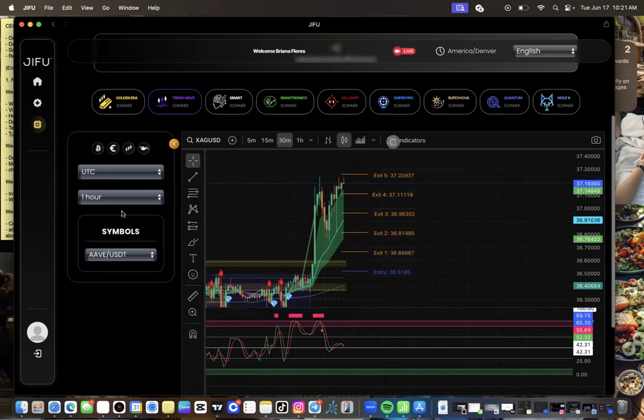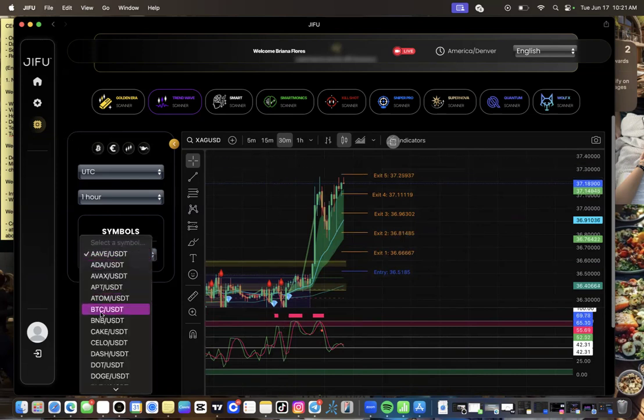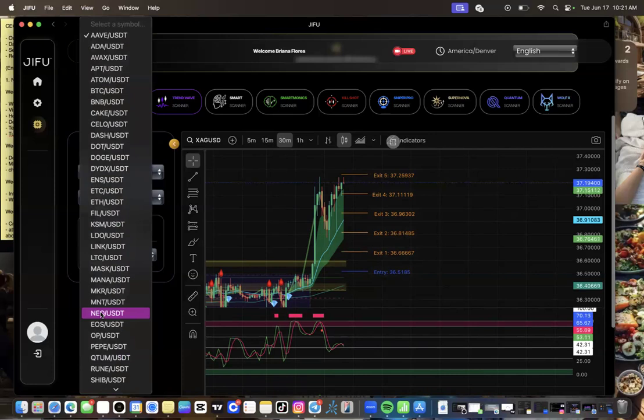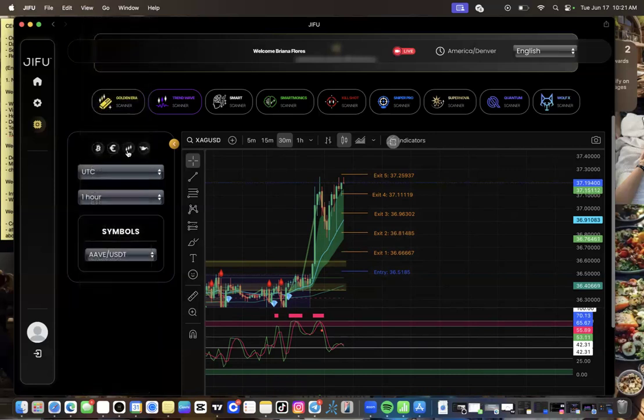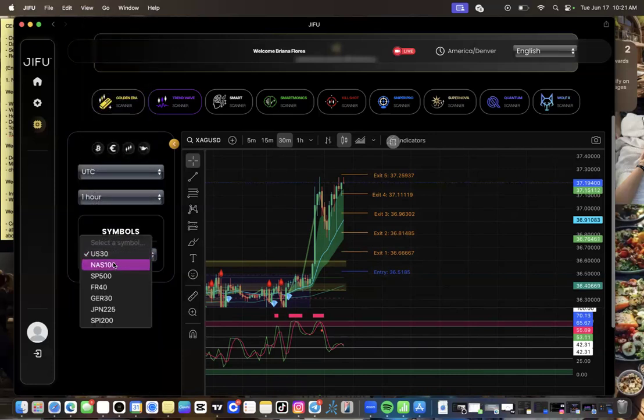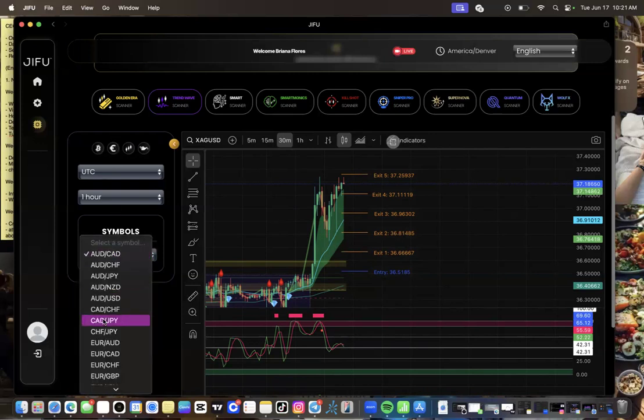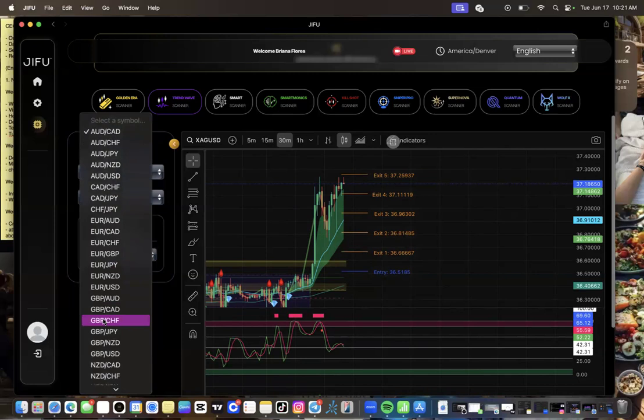SPX 15-minute. I don't personally trade SPX, but I'll look at it if I can find it. Where are you at? Oh wait, it's not here, is it? Let me know where it's at. Where is it at? I never looked at it, so I don't know. I don't know where it's at, honestly. All right, we're going to go back here while they're typing that out.